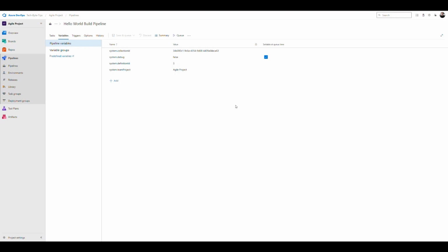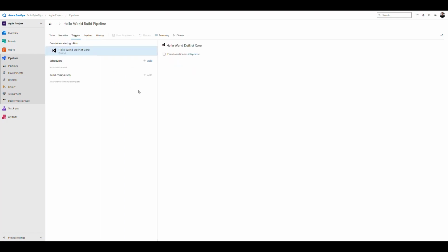And let's say, for example, you need to save some sort of password or credential or secret that is going to be consumed by the pipeline, you can do that too. Like if you see this lock here, if for example this option here that says false, I lock it, then it is not viewable. You cannot see it in the pipeline when you're editing. You cannot see it on the logs of the pipeline because it's not going to log it. So that's a way for you to store secrets that are going to be used by the pipeline. And if you unlock it, then you see it again.